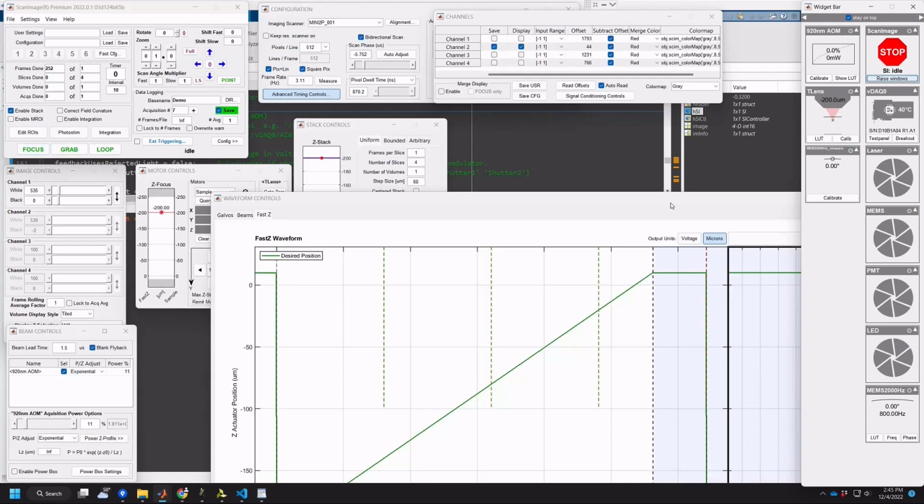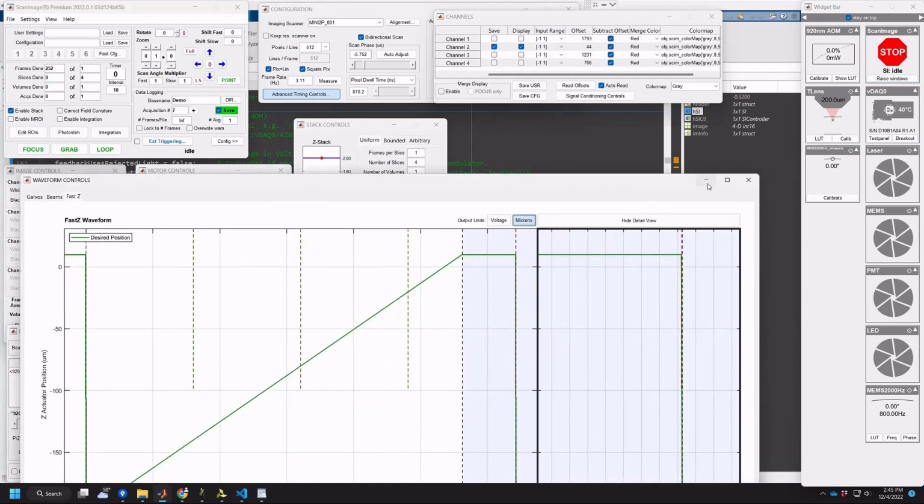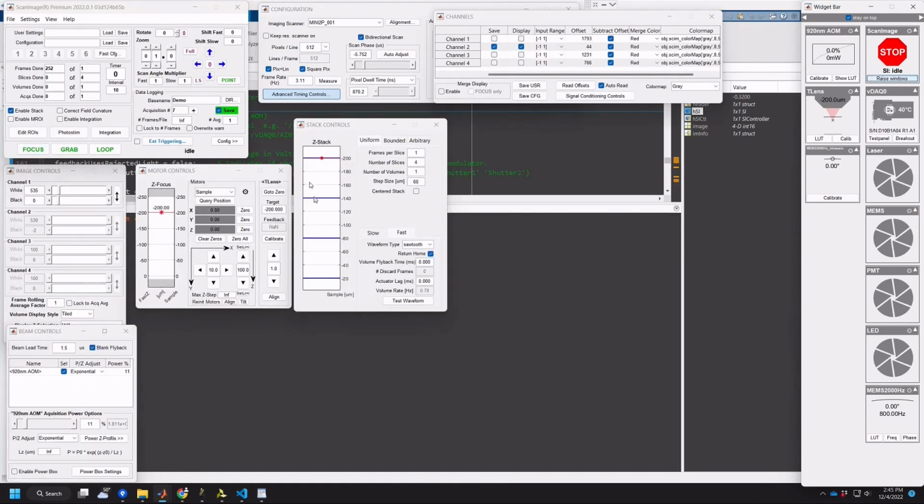So from our stack window, we have these 4 slices, and if we were outside of the range, if I had set this to something like minus 100, I would have seen that 2 of these slices definitely went outside of the range.